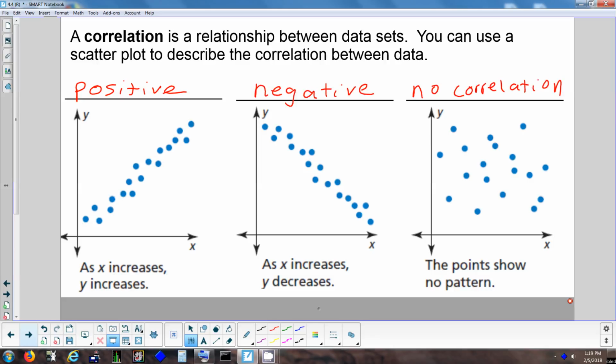On a test or homework, if we ask you to identify the different types of correlation, it won't be multiple choice, but we'll put in the directions what we're looking for: positive, negative, or no correlation. An example of no correlation: let's say I somehow assign numbers to where you sit, and I look at where somebody sits in class and the grade they get on the test. Maybe there's not much of a connection if you sit on the left or the right side. It doesn't matter for the grade you get on the test. There's no connection. Or maybe there would be, which would be interesting to see. Maybe if you sit in the front, you get higher grades than if you sit in the back? I don't know.